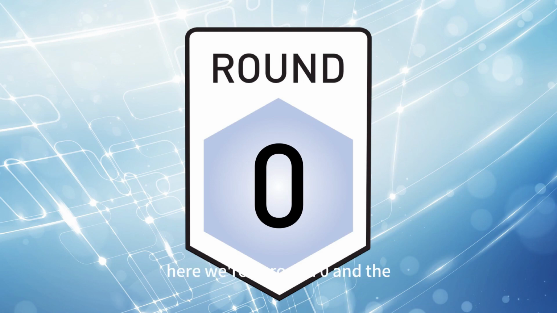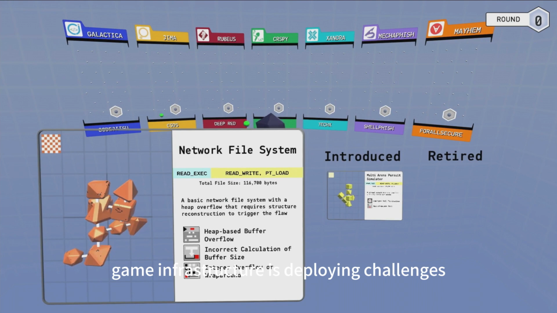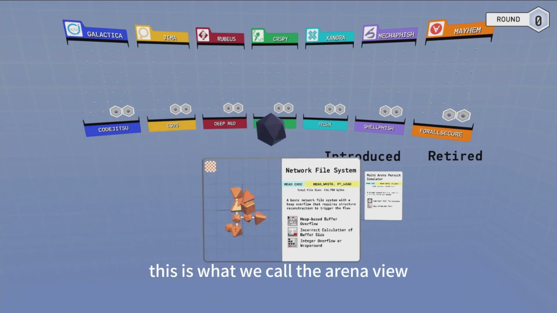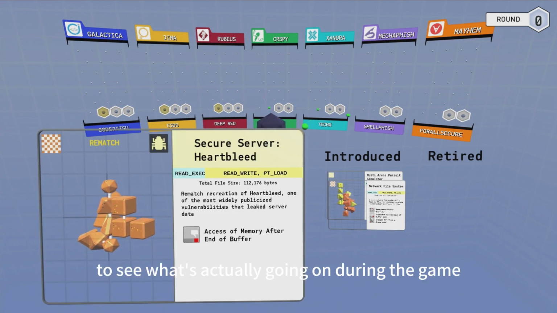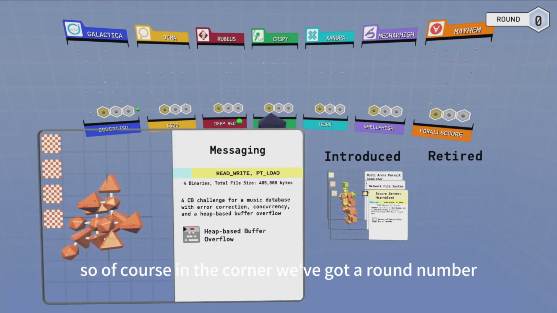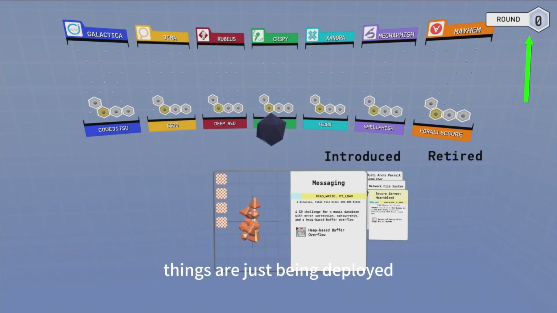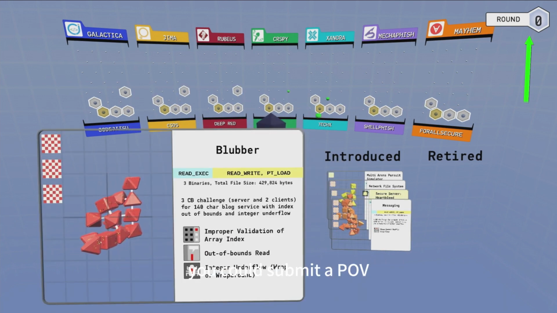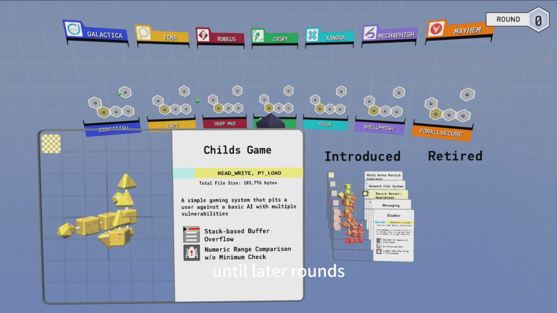Here we're at round 0, and the game infrastructure is deploying challenges. We're going to see 10 challenges get deployed out to all the teams. This is what we call the arena view. This is the main visual interface to see what's actually going on during the game. And this is by round, right? Of course in the corner we've got our round number, so you can see what the current round is. At round 0, things are just being deployed. There's not much you can do other than start to analyze the challenges. You could submit a POV, you could submit a replacement, but those aren't going to be live until later rounds.